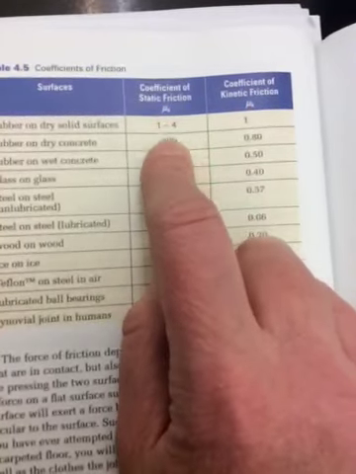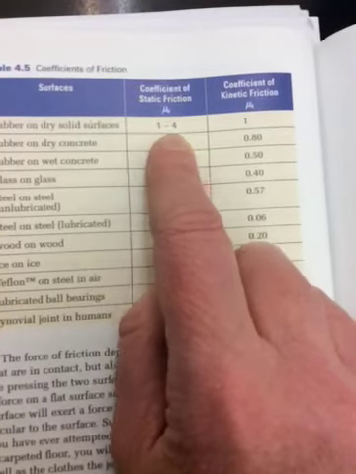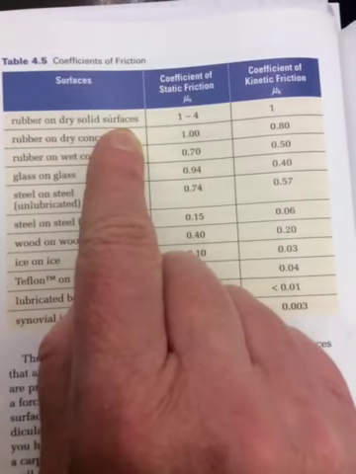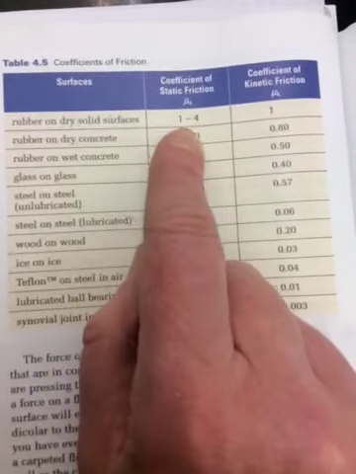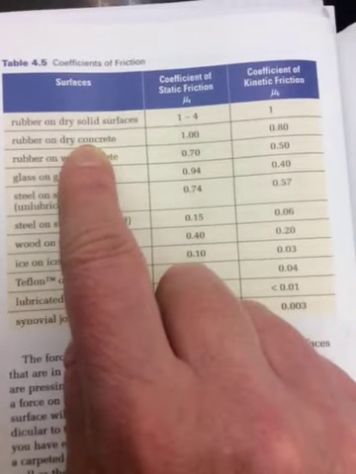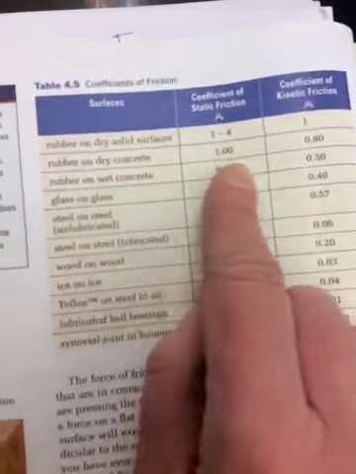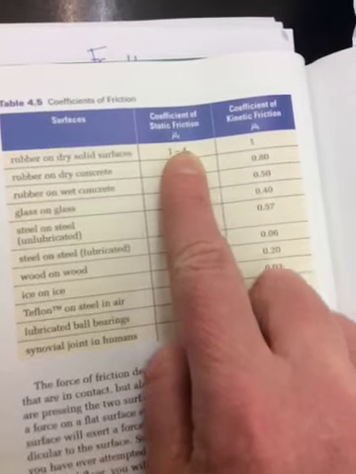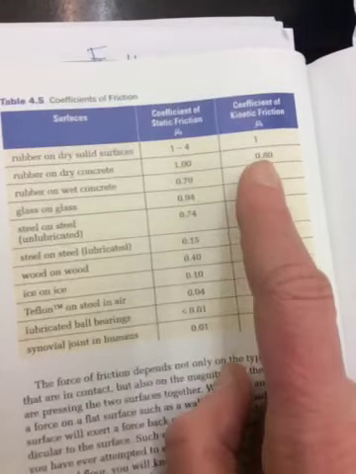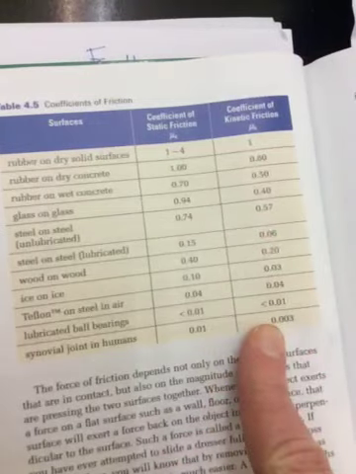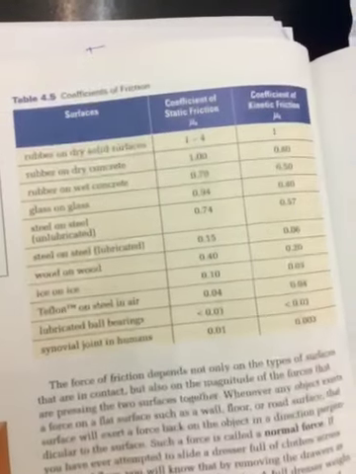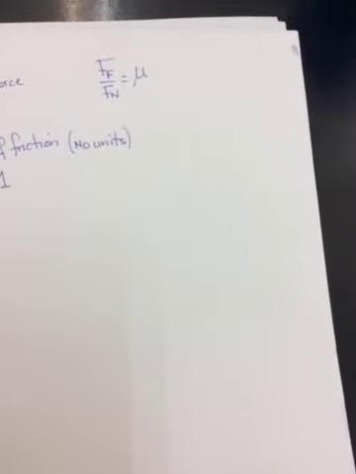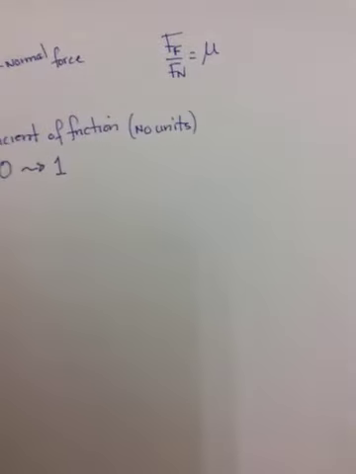But I just wanted to show them to you, and there's the one that's bigger than 1. Coefficient of static friction, rubber on a dry, solid surface. This would be like your tires on the road. Okay, dry concrete, wet concrete. The other thing you should notice before I move off this chart is that the static coefficient is always larger than the kinetic one, and we're going to talk about that in a minute. If you need some from the textbook, you can look in that chart to get the mu's.